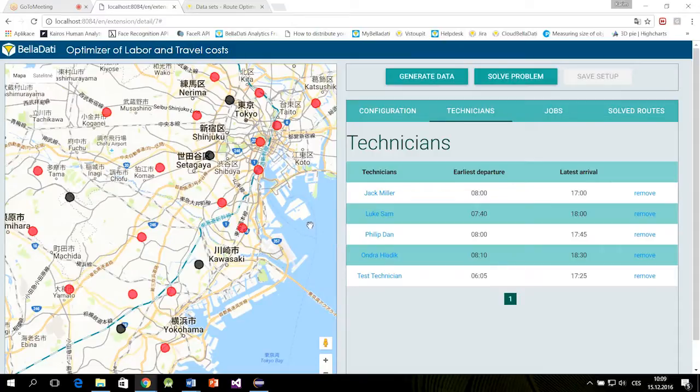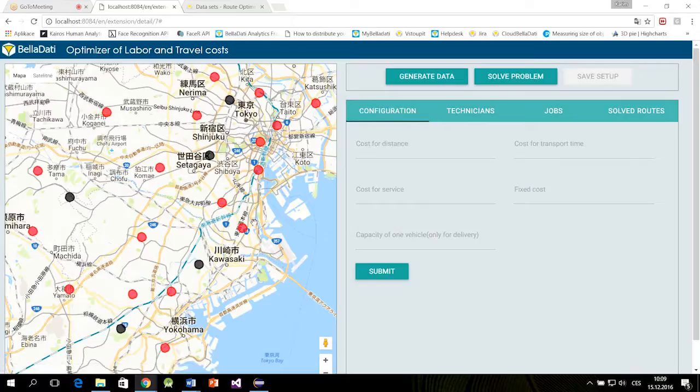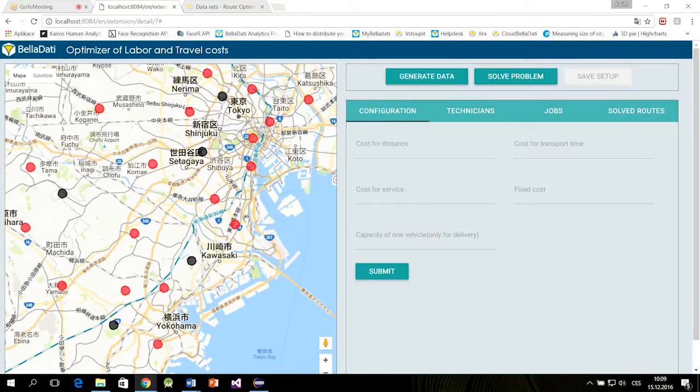Another very important tab is the configuration tab. In this tab you can set the cost for distance, for transport time, for service, or a fixed cost of the service.